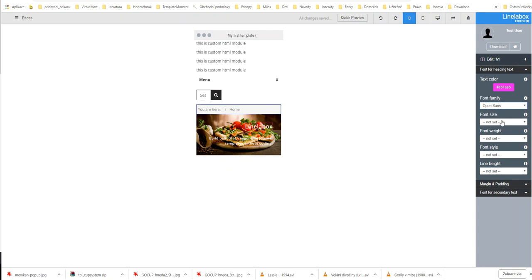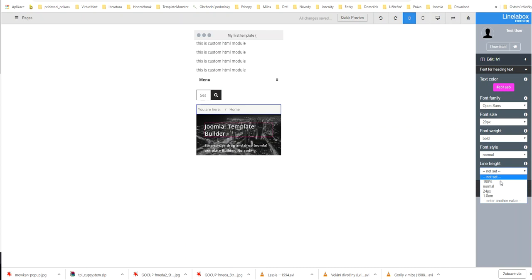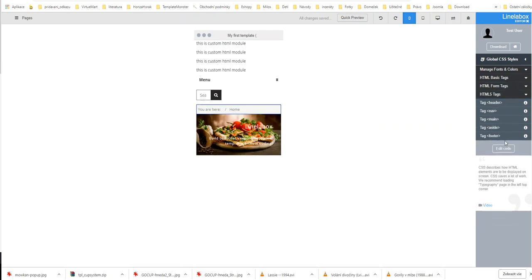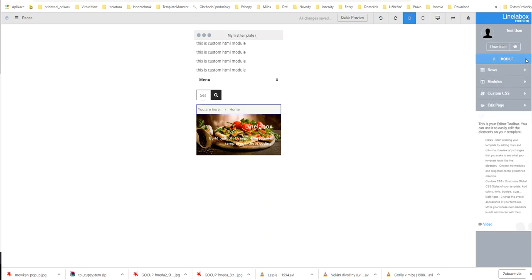Again, font family, font size, and you can continue with all the tags that you may want to use in your template. Then with forms and other tags. You can always get back to this later and change it anytime.